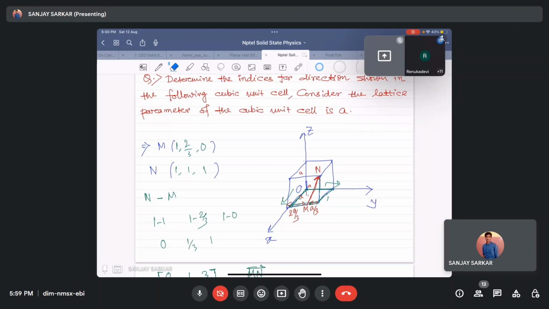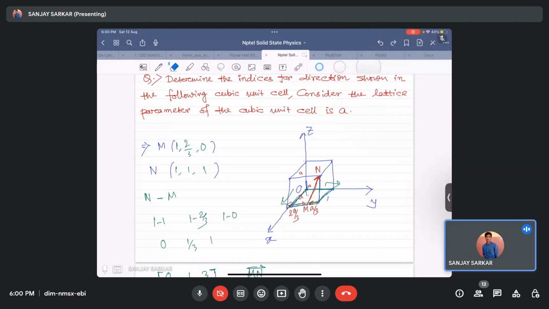2a by 3, or you assume? No, it is 2a by 3. I assumed that this will be given. If you have to calculate this, then this will be given in the question. So the coordinates: this point is cutting this axis at 2a by 3. So this is given in the question, so I have not assumed. Let's say this is the question. It is given in this way. It could have been given at any point. So understood, right?